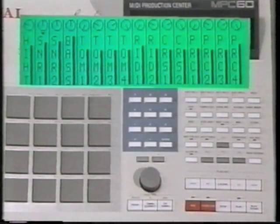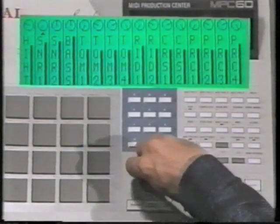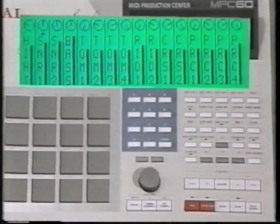Now, turning the data control will move that drum slider up or down. To adjust the pan position of the same drum, press the cursor up key and the small triangle now points upwards. Now, when I turn the data control, the position of the small graphic pan knob changes. You see it there on the snare 1 drum. To adjust the volume and pan positions of the second bank of 16 drums, press the Bank 2 key.